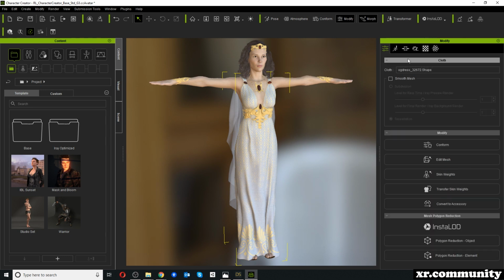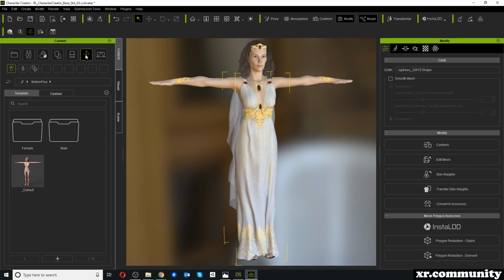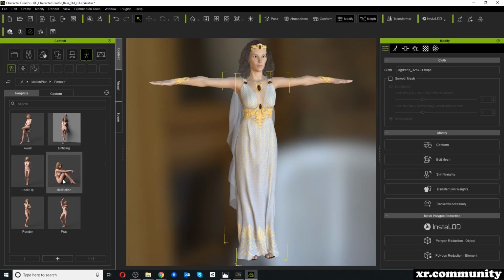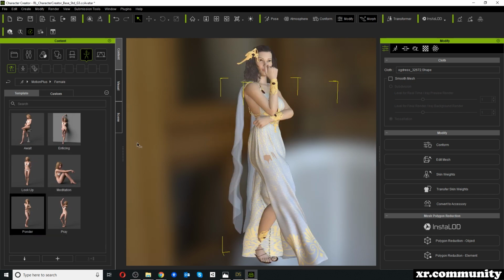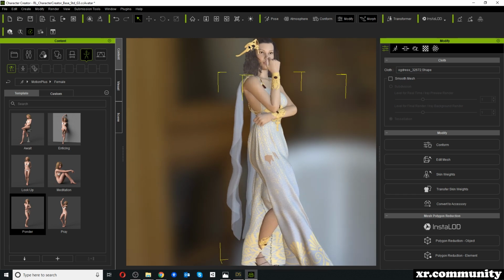One last thing that we can do is apply a pose and see whether the accessories came through. Already you can see the arm guards, the wrist guards, work quite well, but the crown is a bit of a problem. We would also have to make sure that with some of those poses, skin weight transfer was done successfully for the dress, because here you can see there are some issues with that. But those are all things that we can fix step by step, and that is basically in addition to the export process, and we can cover that in a different video.